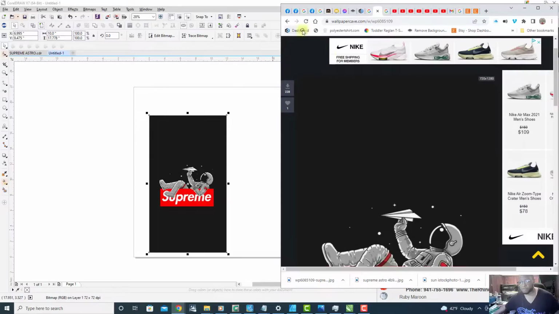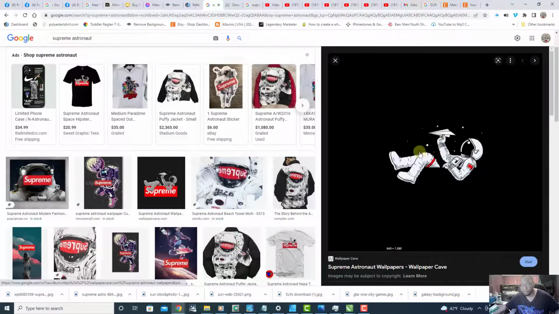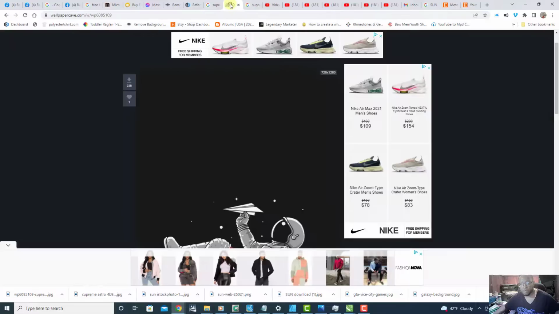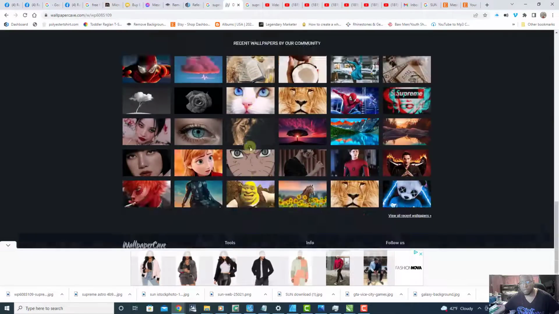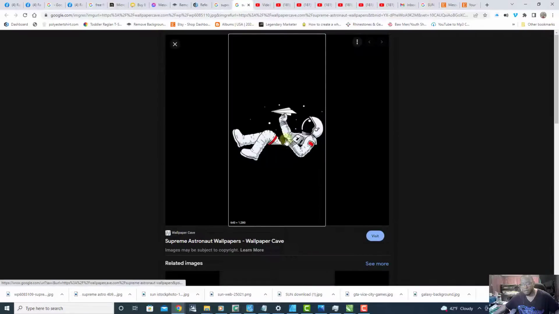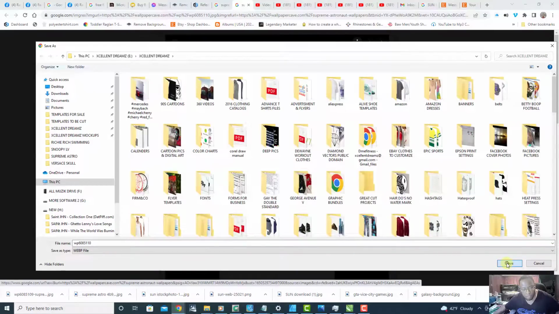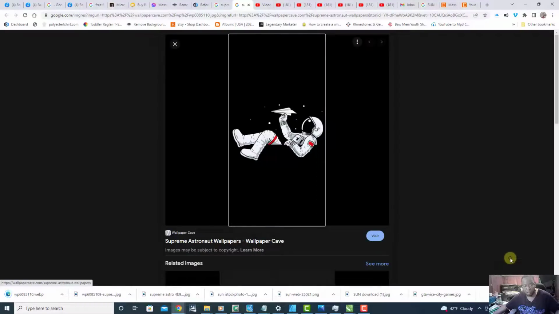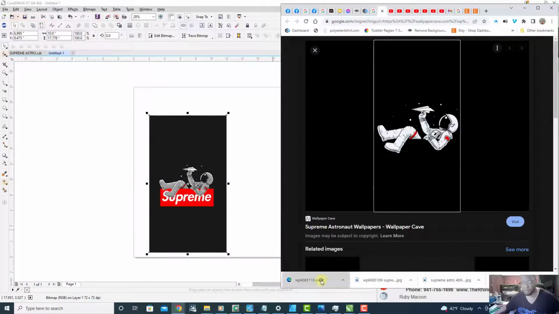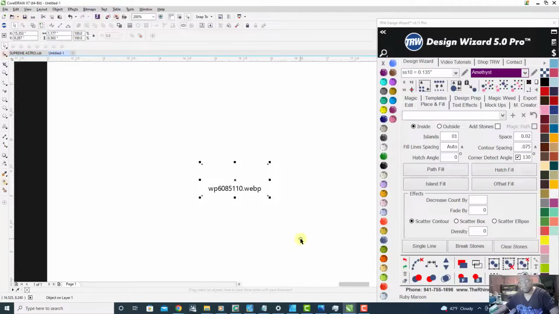There it is right there. Where's the other one at though? Could have swore. Oh, that was that one. Okay, so let's close that down. There's that image there. Let's right click, save image as. It still likes to save it as a WEBP file. I've never even seen a WEBP file. Let's see if we can just drag that right into Corel as well. See, Corel doesn't read that.